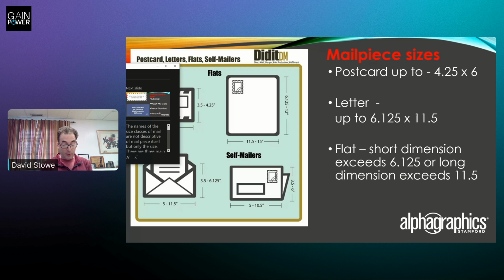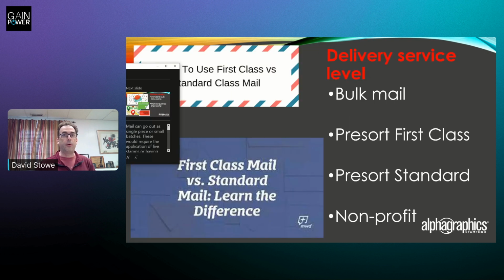Unless we're talking about a complicated mail or we have multiple pieces, such as a fundraising thing where there's a donor card and an envelope, then the print cost is a larger component. But generally for direct mail, the postage is by far the largest component.